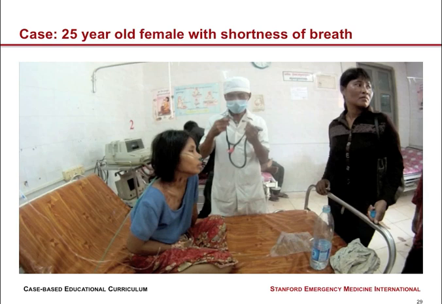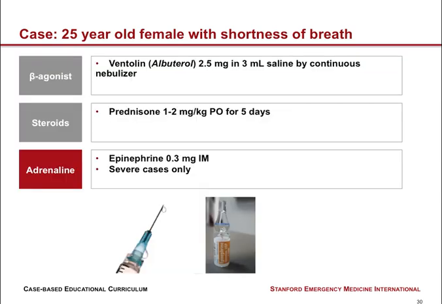Yeah, that's the key point. You know, we were able to tell that she's still sick. We had her on the monitor and we reassessed her and saw that she's still sick. So the next step when someone is not turning around and not improving is actually to give adrenaline or epinephrine. And this is given IM dose of 0.3 milligrams. This is really for your severe cases. So 0.3 milligrams intramuscularly. That's correct.